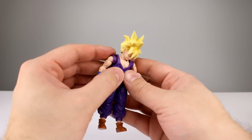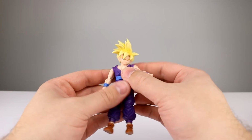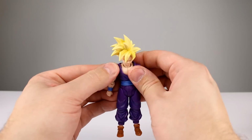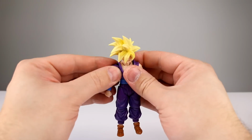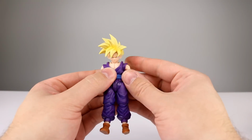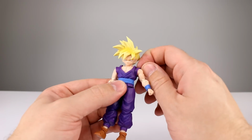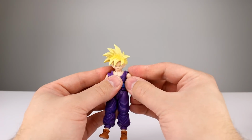I don't know if I can get this to change. It looks like the sleeve on one side is a different shape all the way around. I'll have to mess with that. Let's see. Yeah, I guess it's okay. This one sleeve flares up and this one comes down more. So it's kind of a weird look. Anyway, okay, articulation on this guy.